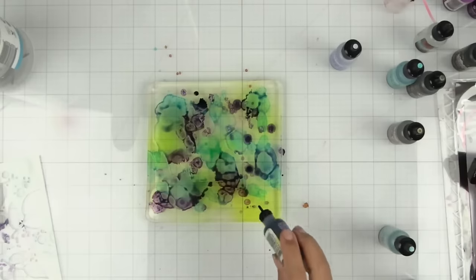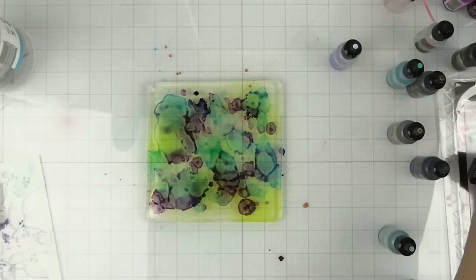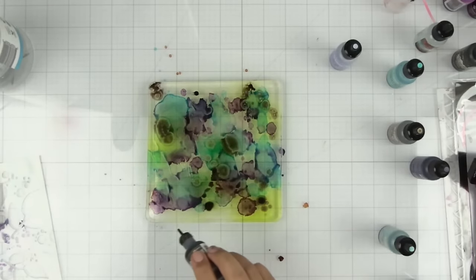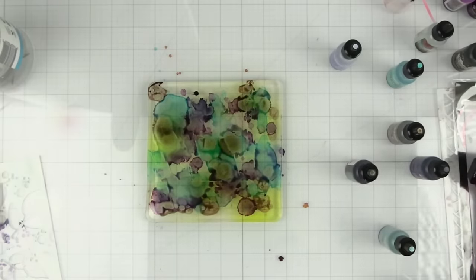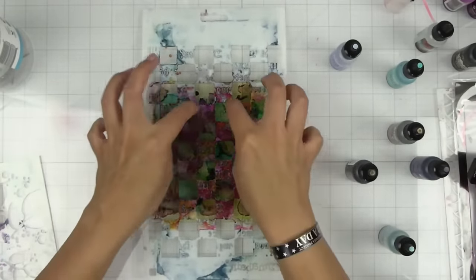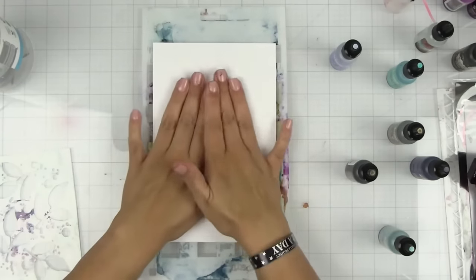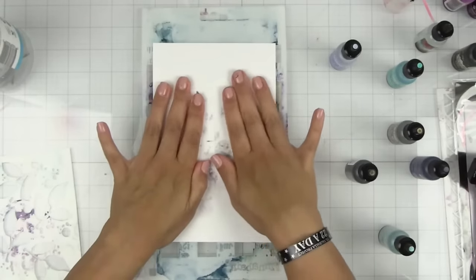All right. And somebody asked on the last live stream in the comments, actually this morning, what would happen if you didn't move the color around? So we're going to try that. I'm going to add some mushroom. And I'm going to use this dirty stencil and I'm just going to add it right on top. And we're going to add some paper just to kind of press that stencil in, get that design on the plate here.